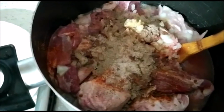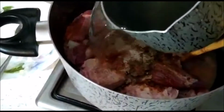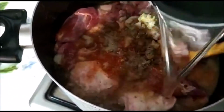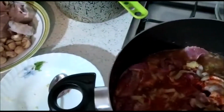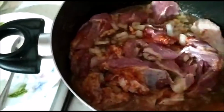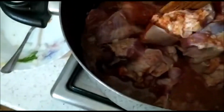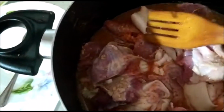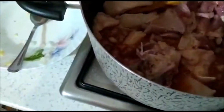Then I'm now going ahead to add water. I have not added any water to it, so let's just go ahead and add the water. Then you can now stir everything together. You can see the skin of the pork meat. I saw this in Aerostar, and I decided to buy it because I love pork meat with skin.